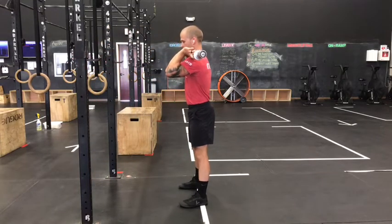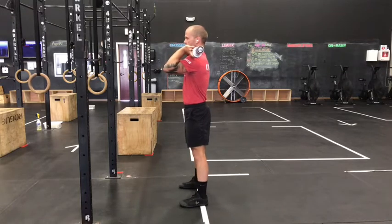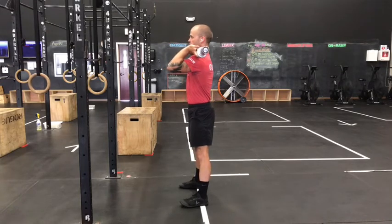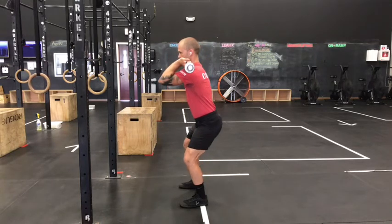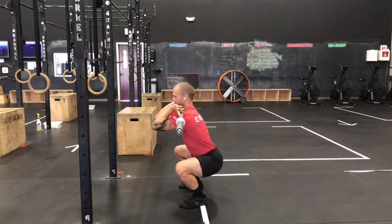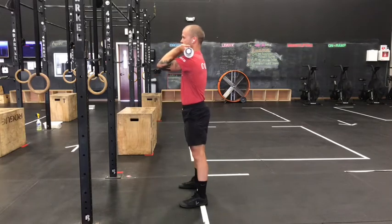From here, roughly shoulder width stance, toes angled out. Find that tall spine position. Squeeze your belly before you go. Big breath in on the way down. Keeping that belly tight. 3-second hold in the bottom, holding that breath while we're down here. Breathing out on the way up.